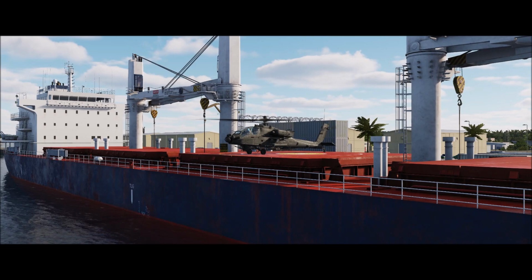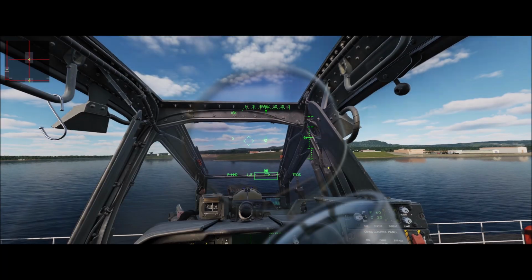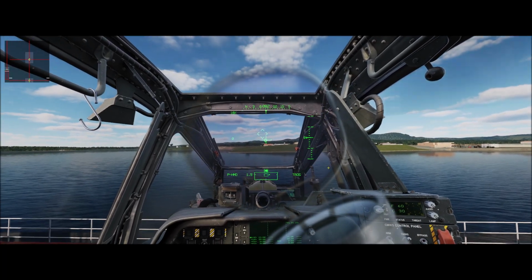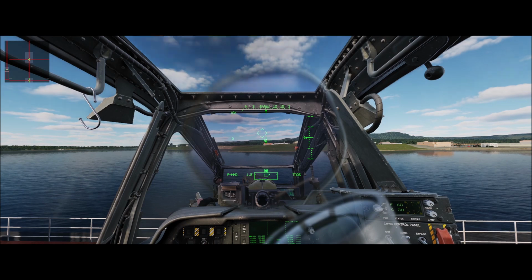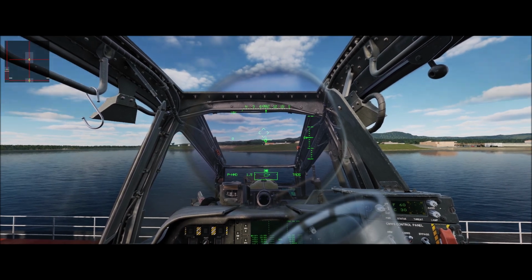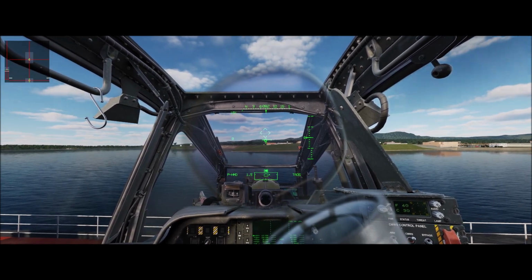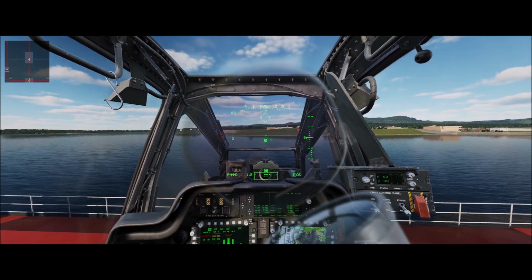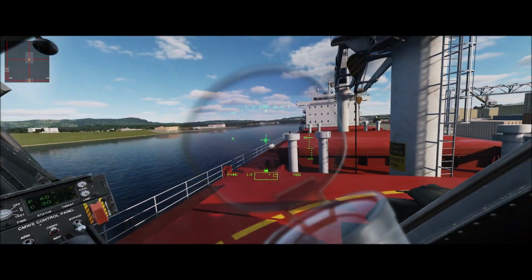Let's do a pinnacle departure. We want to gain just a little bit of altitude, similar to a max performance, but we don't have any obstacle in front of us that we're trying to clear. So we don't want to go too high, but we've got railings and we've got some obstacles out in front of us we don't want to hook a tire or anything on. So from the pinnacle, we want to get light on the wheels by increasing the collective.